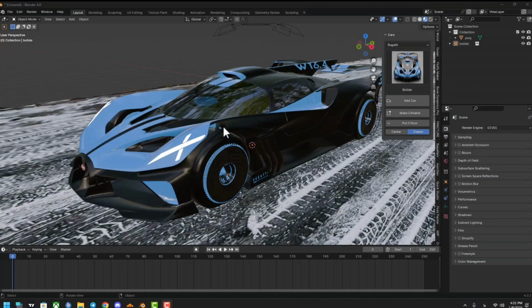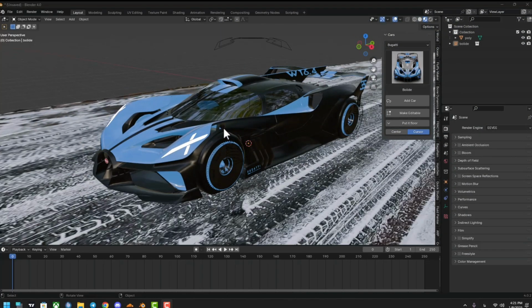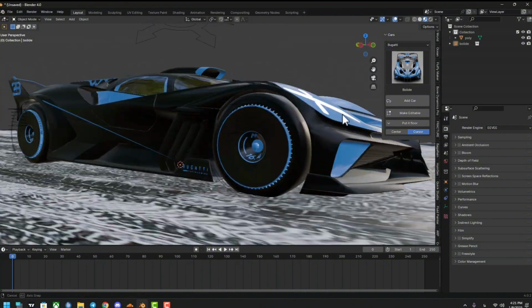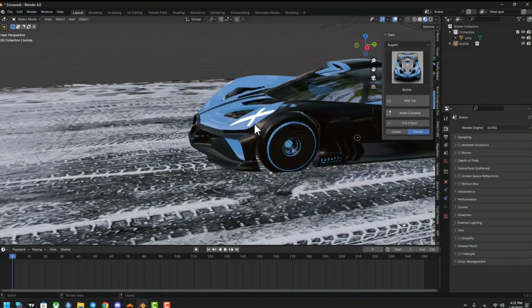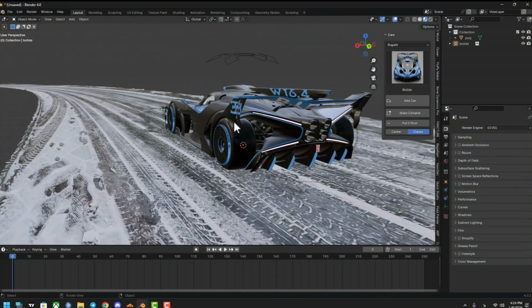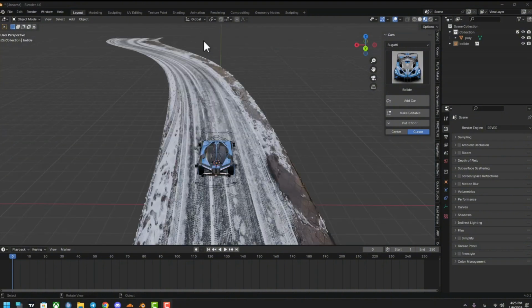Realistic textures, zoom in and it looks like the real thing. Fully rigged models, no need for any rigging work, it's all set. Simple animation integration, with just a few clicks, you can make the cars move, drift or even fly.